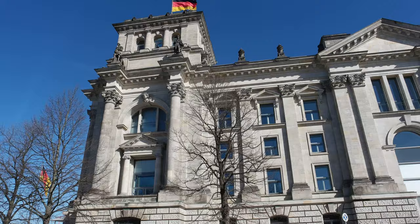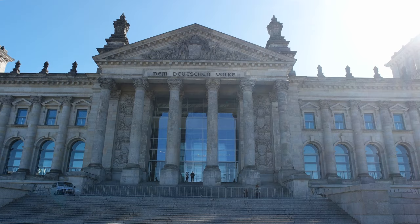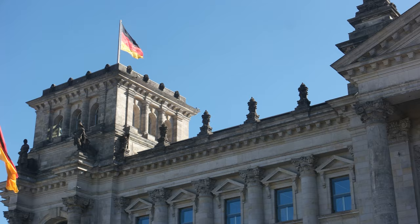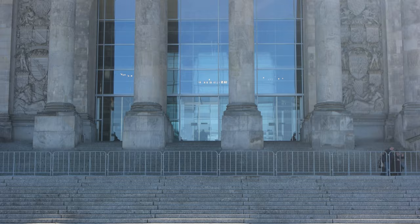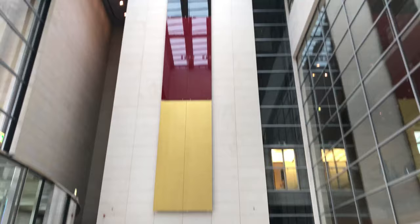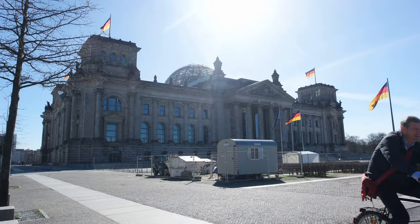The unused building sustained additional damage from Allied bombing during World War II, and the neglect in the post-war era led to further deterioration. By the 1970s, it had undergone partial restorations and become a museum of German history. More extensive restoration and renovation took place under the direction of British architect Sir Norman Foster after the reunification of West and East Germany in the 1990s.